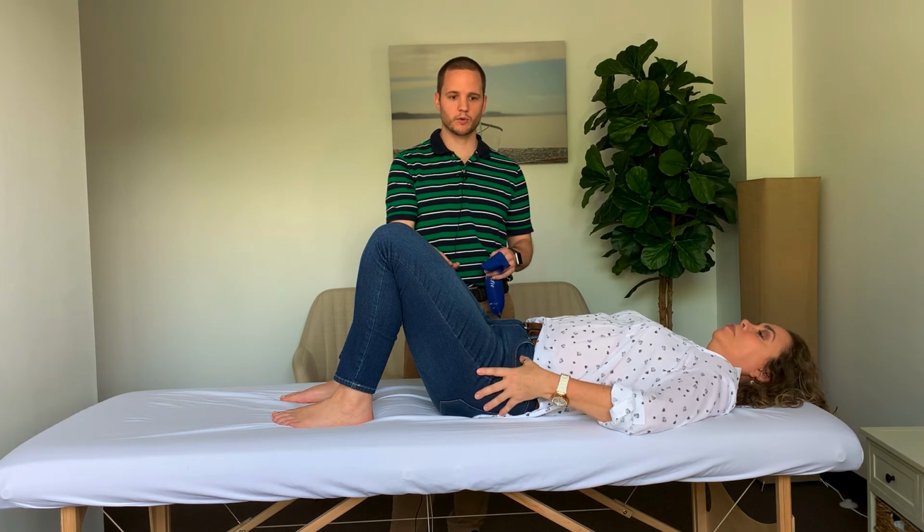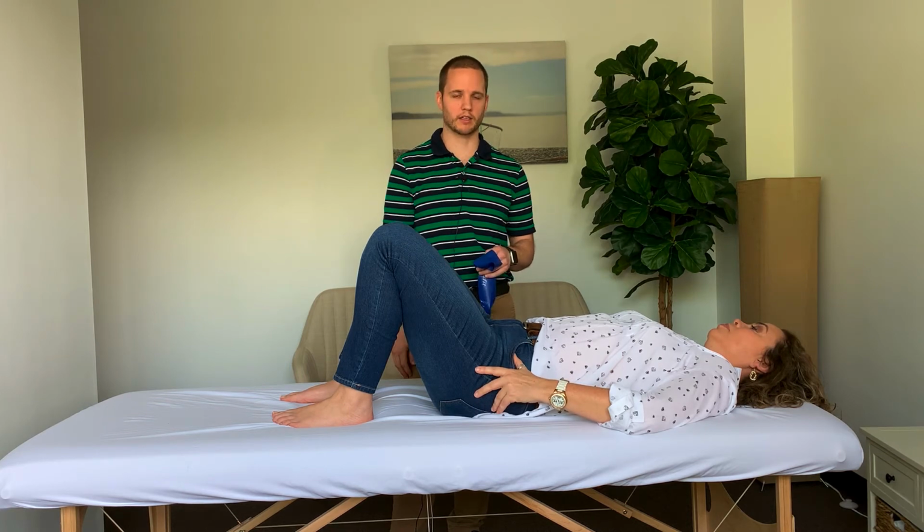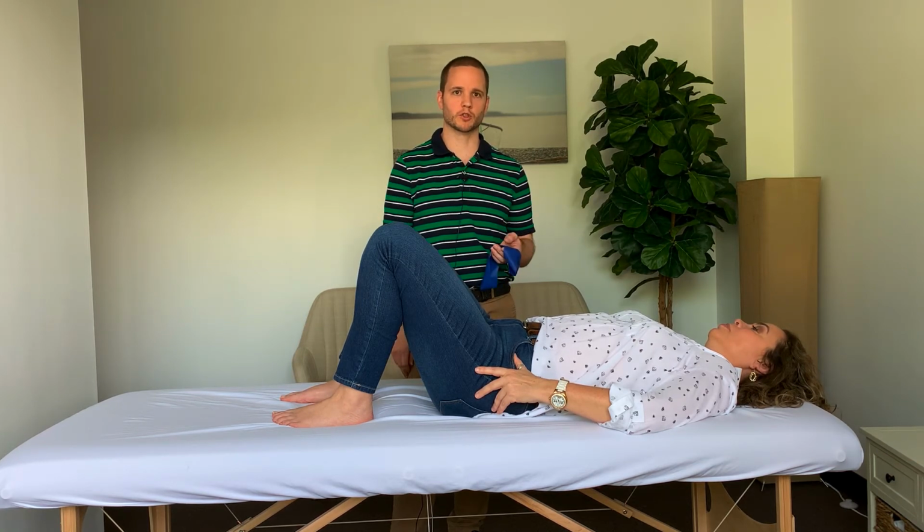Now, if this is you and it just won't come out of your back, it doesn't matter if you put the band on the knees and bridge up, you still feel it into your back, that likely means we need to do some stretching on the front of the hip. So let me give you a simple stretch that you can do before going into the bridge. Again, if you tried the bridge without the band first and felt it into your low back, then tried it with the band and still felt it into your lower back, that likely means you have some really tight hips in the front that we need to start stretching first and then go into that bridge exercise with the band.